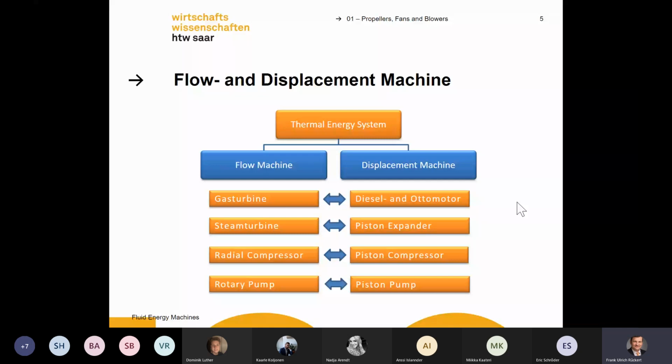I also developed a piston expander for waste heat recovery at the company Bosch. I will show you a bit about it. Then we can also have piston compressors, but piston compressors are not used so often anymore. In most cases, we use radial compressors with a really high velocity, for example, for turbochargers or for other compressors, if you have some airbrush or so, for this kind of facilities.